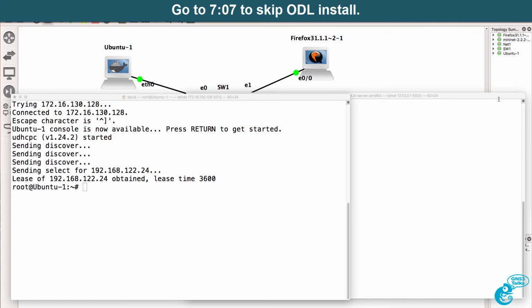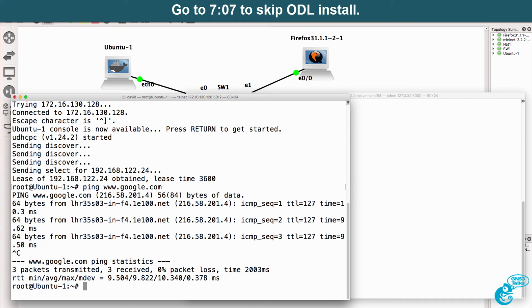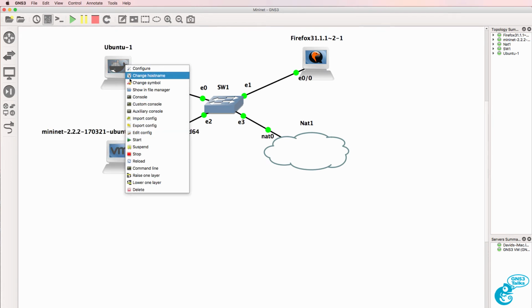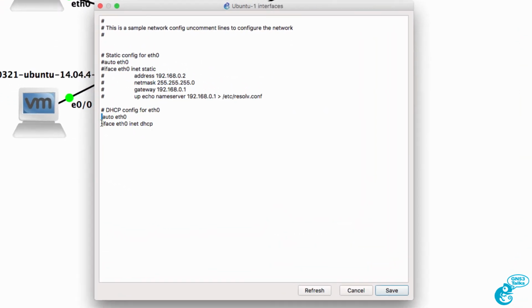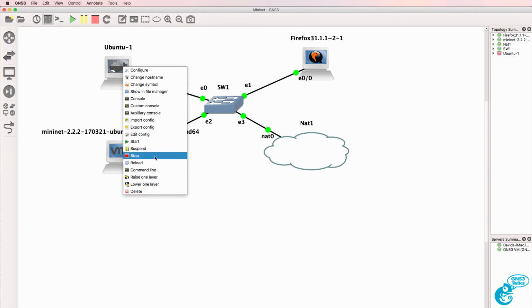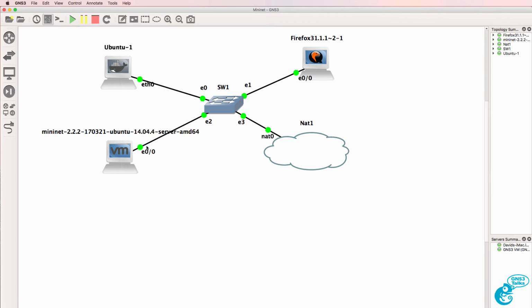Now, if you've watched my other videos where I show you how to install OpenDaylight, then jump ahead. All I'm going to do now is test connectivity to the internet and then install OpenDaylight on this container. The NAT cloud allocates IP addresses automatically, and what you need to do on your Ubuntu client is edit the config and uncomment these two lines. So what you would do is power off your Ubuntu container, right-click on it, edit the config, remove the comments from these two lines, save it, and then start it up. And then open up a console to the container.